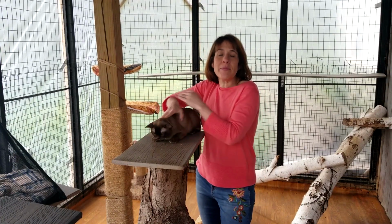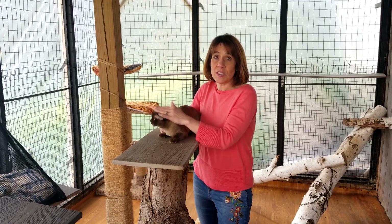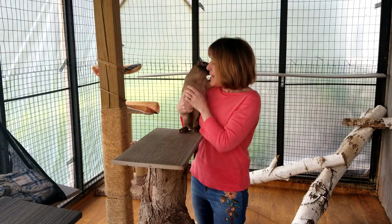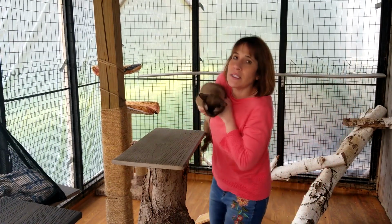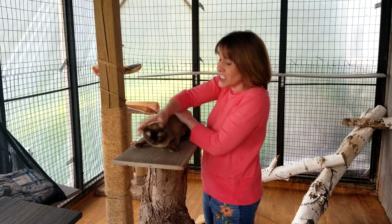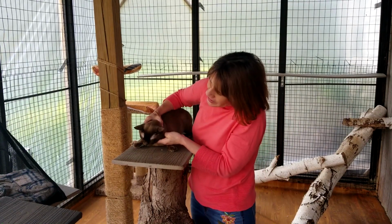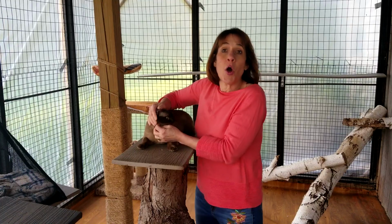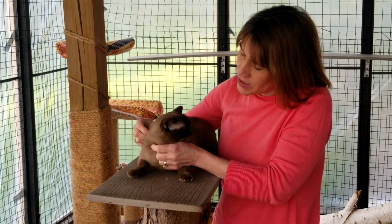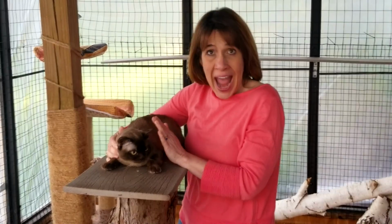I got Corduroy from a like-minded CFA cattery out in California. And I could not be happier with this beautiful boy. So thank you, Wendy and Tatiana, for breeding such a wonderful stud. He's just about 2.5 years old, and he has the most wonderful, solid body that you could ask for in this breed. He's just all muscle. He's also got this wonderfully sweet, open expression that's so important with this breed. He's also got a short, broad muzzle, these two cute little round ears, and if you hear me saying one word a lot, that word is round.